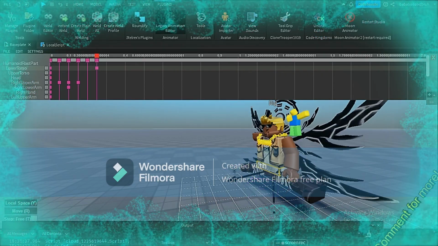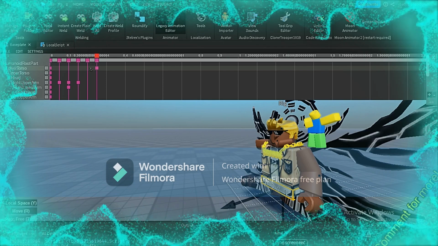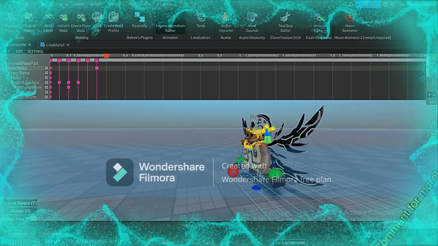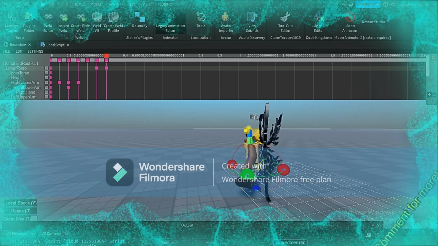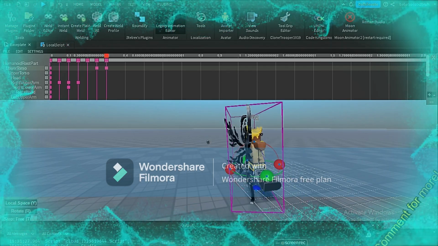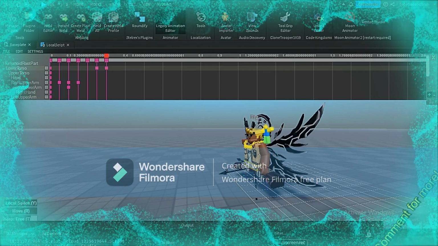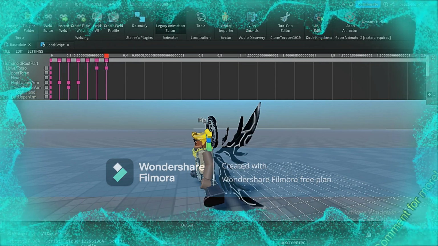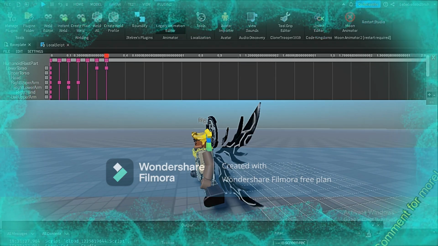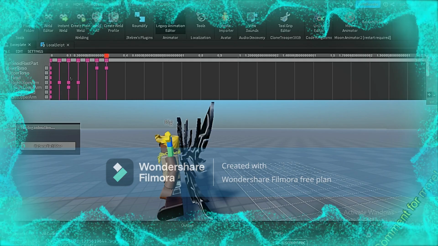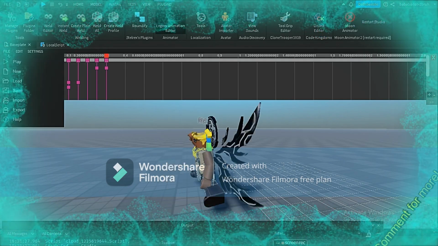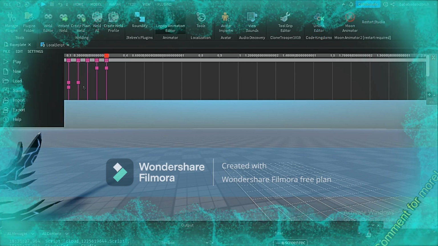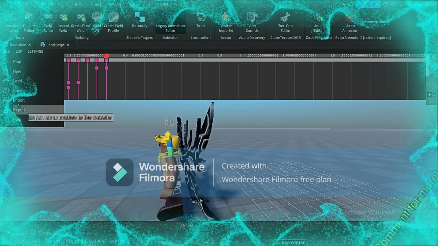Oh my gosh, what is this? I love messing around with this stuff. Okay, and then we can make it go forward again. And then now it should be visible. The animation should be visible. Play. So we can see the animation now. Nice. So now all you have to do is export it.